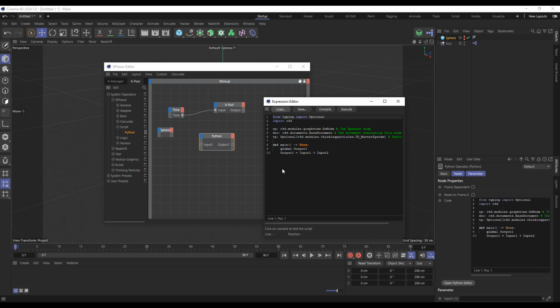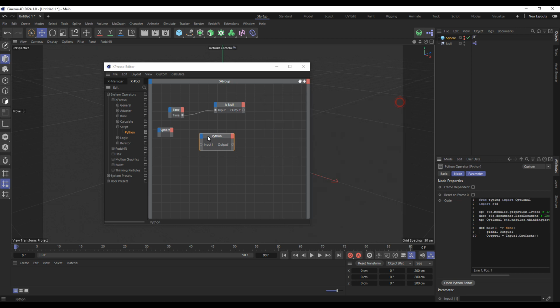Don't have to change very much at all. Think that should do us.